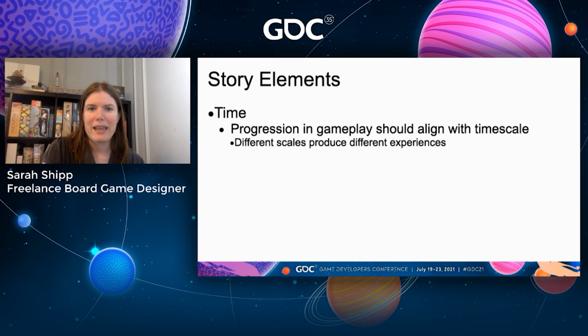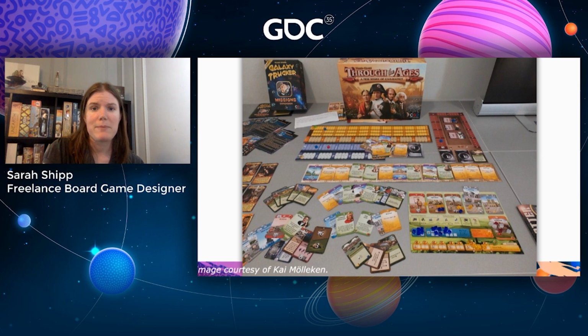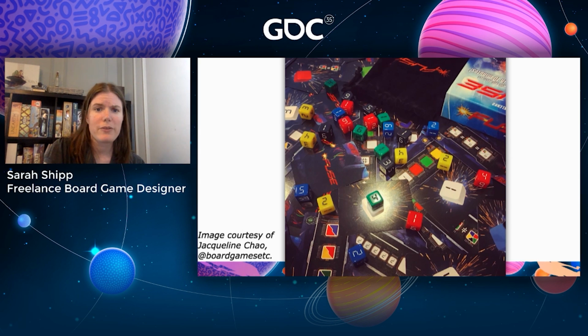How we theme our games should be informed by the pace of the gameplay. Game progress should align with the amount of time represented by the game's theme. Civ games tend to be slow because accumulating that much history is slow. Some themes need to feel pressed for time. Bomb defusal games should avoid analysis paralysis, for instance.